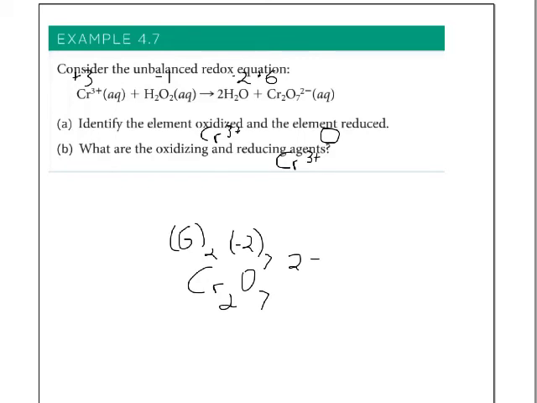And if you look at it from the point of view of the oxygen, it is going from -1 to -2, so it's taking electrons away from the chromium, so it's causing the chromium to be oxidized. So we can say that the oxygen is being reduced, but for the oxidizing agent we usually say the whole compound that it's in, so we'll say H2O2. Alright, so we'll practice a few more of those, but that's kind of the basic idea there.